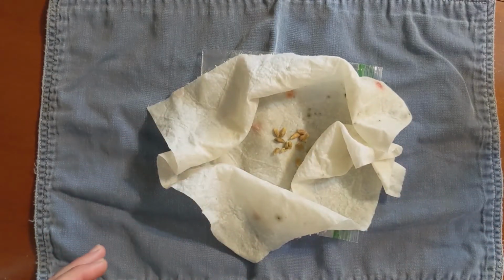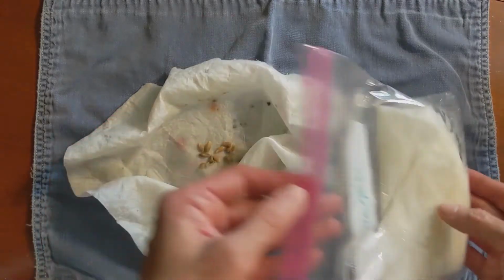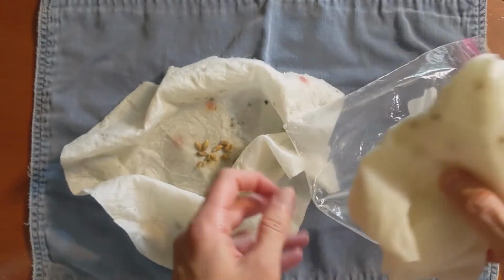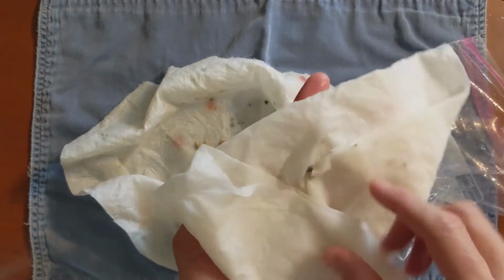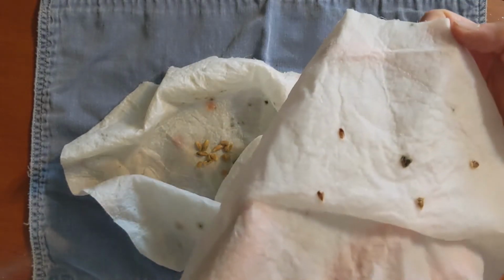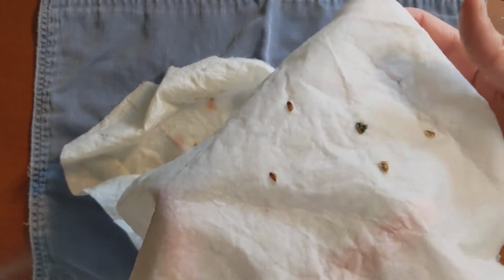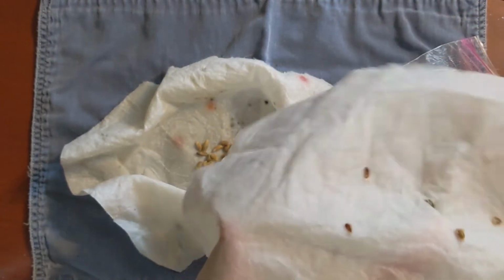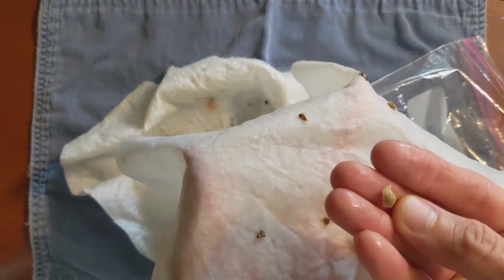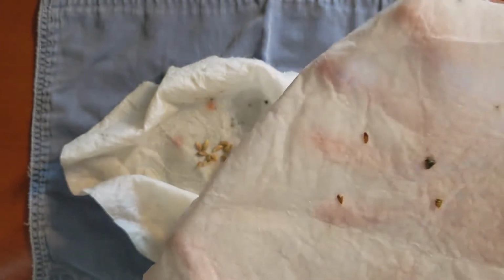And then we had a couple of seeds from the Tangelo. Here's my Tangelo baggie. When I checked them last, they weren't really doing anything either, so let's see what happened with those. Again, there's a little bit of mold on here. Those seeds are kind of small, and I wasn't sure if they were even fully developed, so I'm not seeing any sprouting from any of those. This is probably the biggest one from that batch, and no sprouting there either, so that's disappointing.